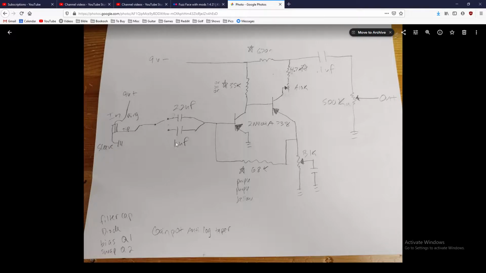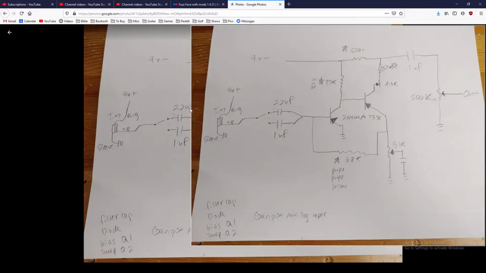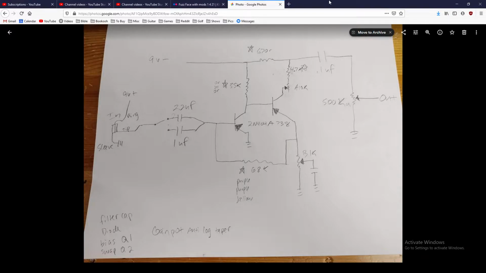I've got a 2.2 microfarad on top, switching to a 1 microfarad on the bottom. I think that the difference between those two is perhaps a little too subtle, so I think it would be beneficial to expand it. For example, you could leave the 2.2, or you could go to 4.7 or even 20. I don't think that one really matters. That's the big, fat, woolly, lots of low-end capacitor. But then this 1 microfarad, if I would reduce it to even 0.47, 0.2, or 0.1, somewhere in that range, I think it would give it just a little bit more contrast. I could also put a mixing potentiometer here, but as it exists right now, I didn't think that the difference between the two was super useful.